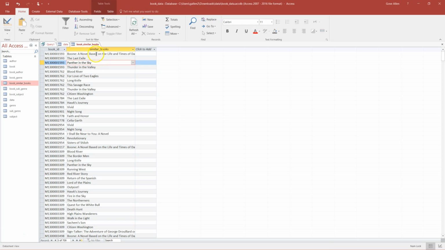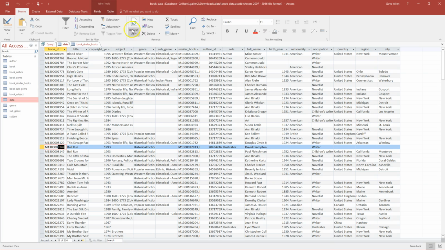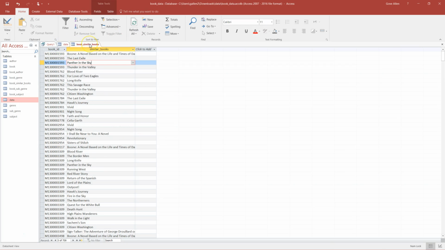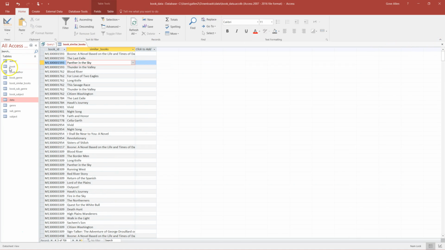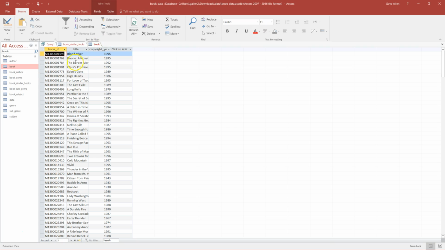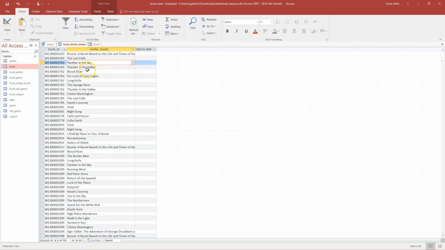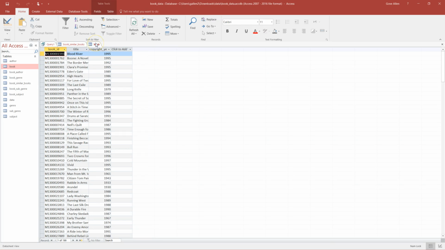So instead of showing the value that we're looking up, we can show a different value from that table. So we're looking up this value from the book table. Think about it here. Let me bring that book table up. And let me go ahead and bring the value up in the data table, the book table. So here's the book table. And so we've got a book here called The Last Exile. Let me go ahead and find The Last Exile here. Here it is, Last Exile.